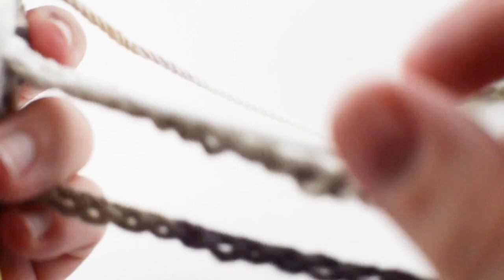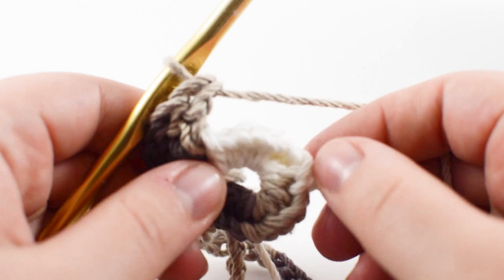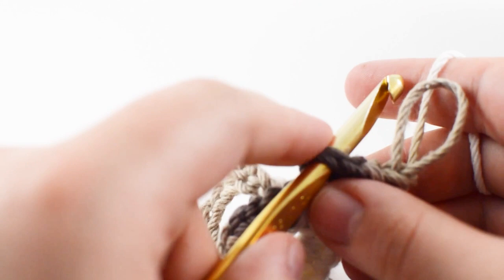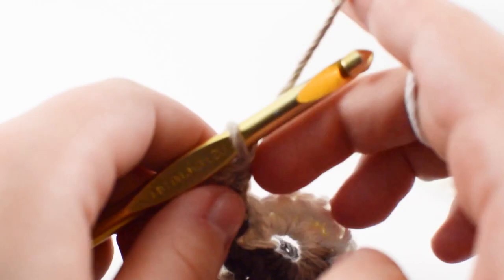On the final round to get it to the size of this we're going to have 1,280 double crochets, and we've got our loop right here which will come out of the center of all that. After this round we're going to sew in our tail through the backs of everything. I make a nice little chain marker right here so I can tell where I am — you lose track easily so I'd put a stitch marker there, whether it's just tying some yarn off or actually having a legit stitch marker.